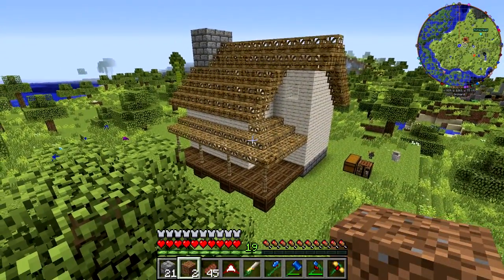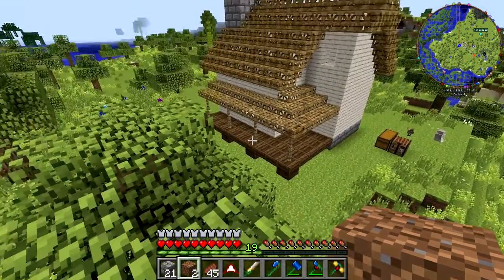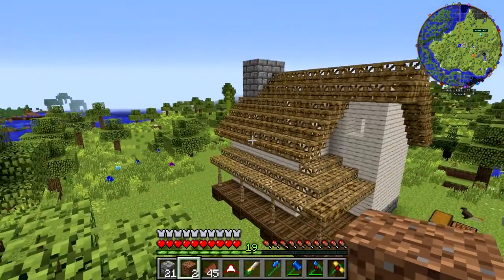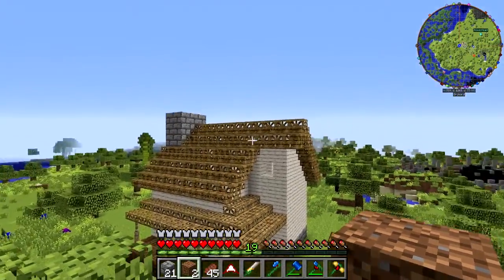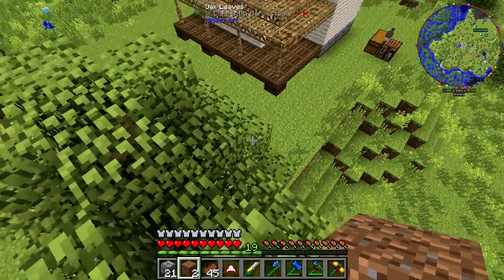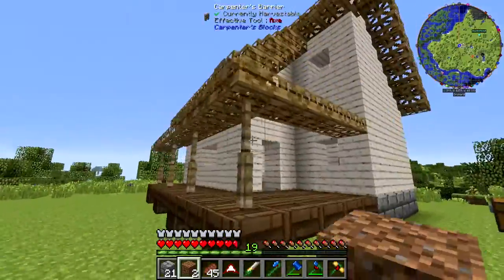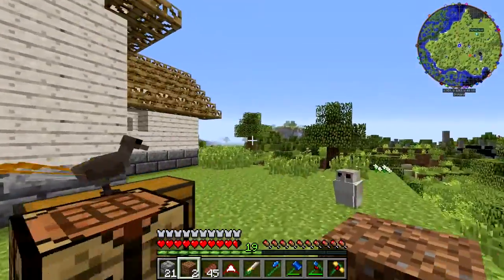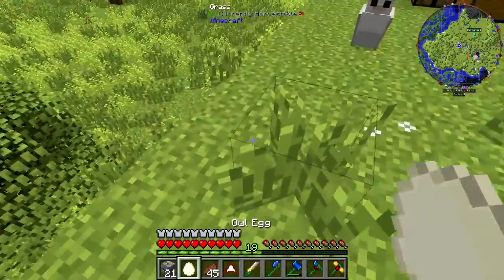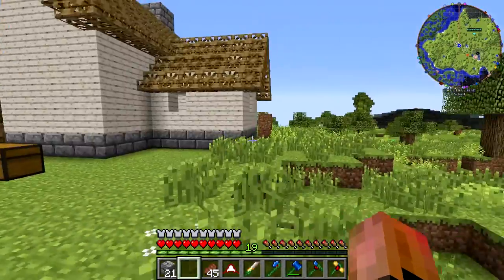Alright, just another quick update here. I got the porch and the walls and pretty much everything done. All I need to do is go back and fill in all these carpenter's blocks with that magic wood. But we can just take a quick look around. We got the... Ooh, what did I pick up? Owl egg. Nope, not today.